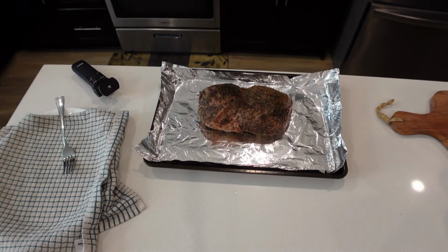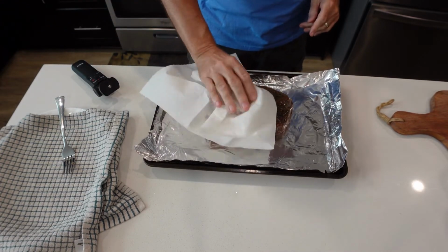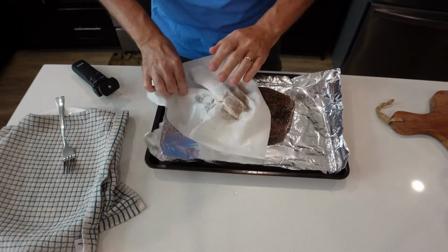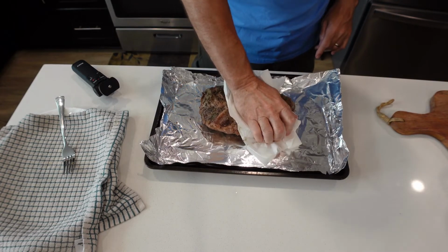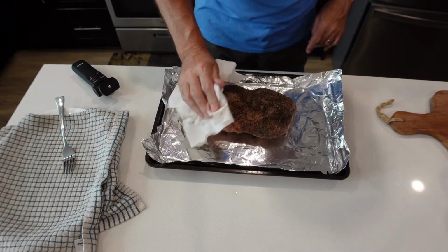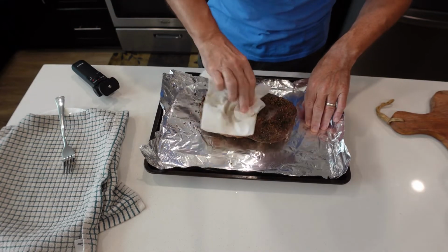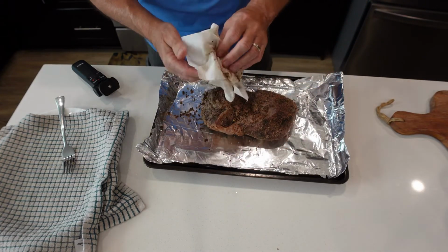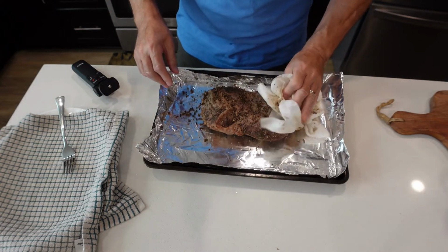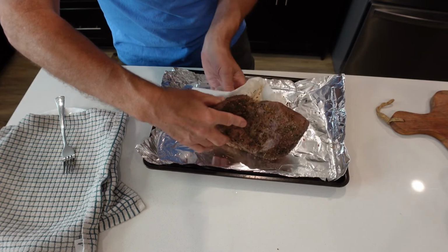And then I want to get some paper towels, which I should have before. And we're going to actually pat this dry. Try to soak up most of that water off, because what we're going to do now, I turned the broiler on. We're going to throw this in the broiler and we're going to broil this thing up pretty good. I may wipe some of the seasoning off. Not all of it, but just enough of it. So I'm going to try to get as much of that off as I can. Both sides, because now we're going to brown them.